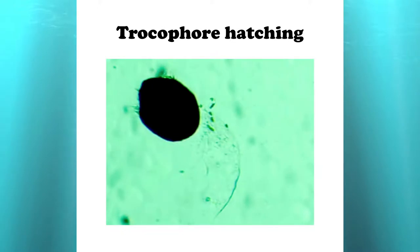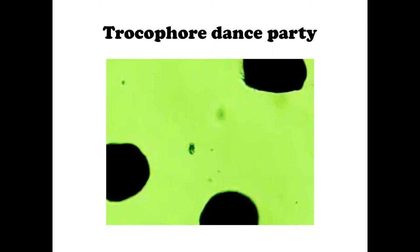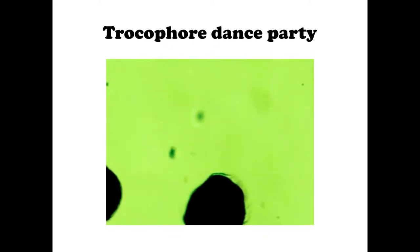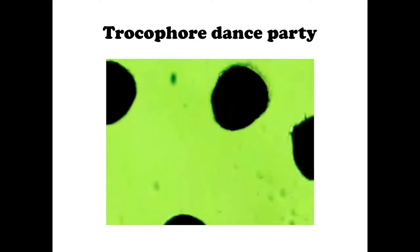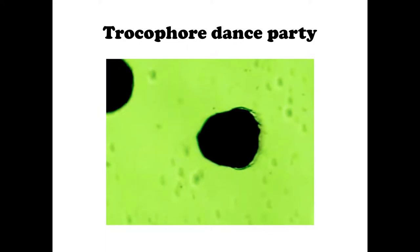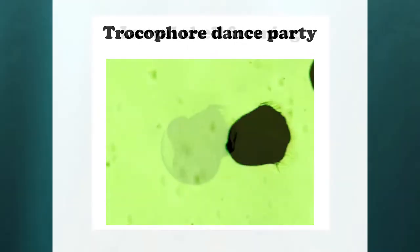So millions of these in very clean water in buckets will alternately swim up to the light in the early morning and then relax and then go down and then up again to the light in the evening. And over the course of the week, that little cap of cells will developmentally progress. They're really zany at this stage. And you can see here, this is the larval shell. It looks like a little cap, like a little beanie. And it still has the cilia on the other side.